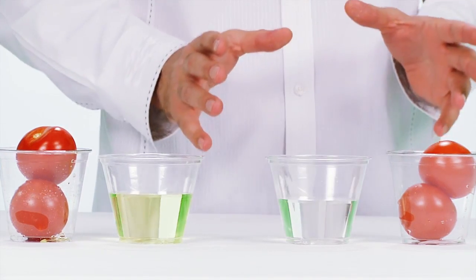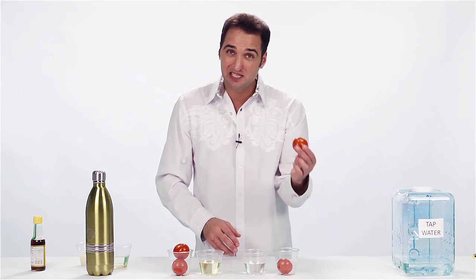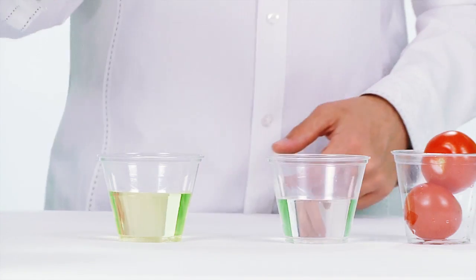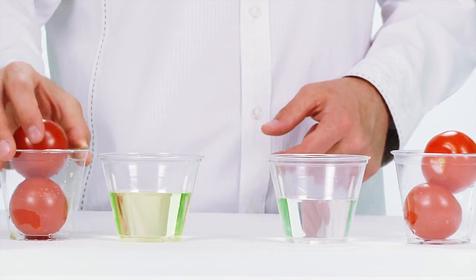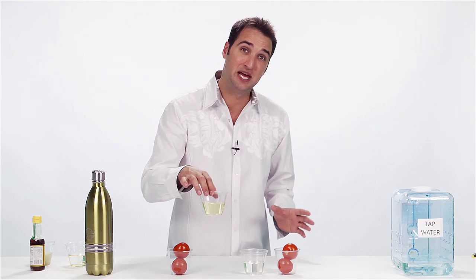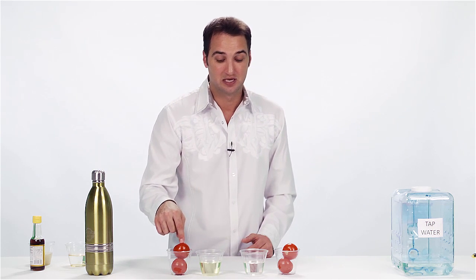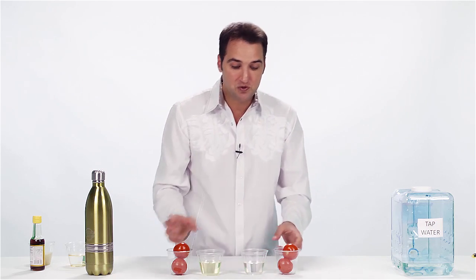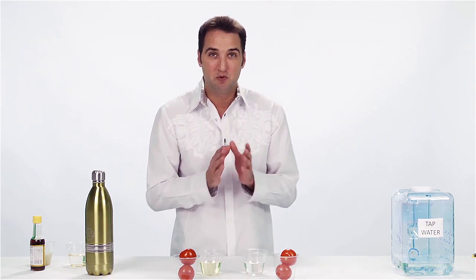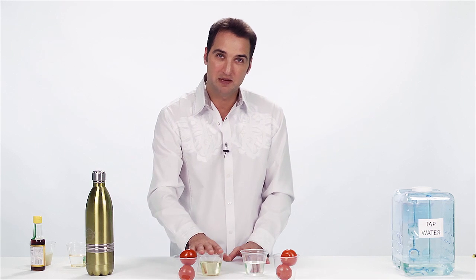So if you're washing your vegetables in regular tap water or bottled water, you're not really washing them at all. If you were to taste this tomato versus the one soaked in Tyent turbo water, you won't even believe it. It's amazing how much better your fruits and vegetables are going to taste when you remove all of these chemicals. This is nothing other than a cup full of chemicals that were on these tomatoes and are still on these tomatoes. Which one would you rather give to your family? The ones with the chemicals or the ones without? You will not believe the taste of clean, fresh vegetables when all the chemicals are removed.